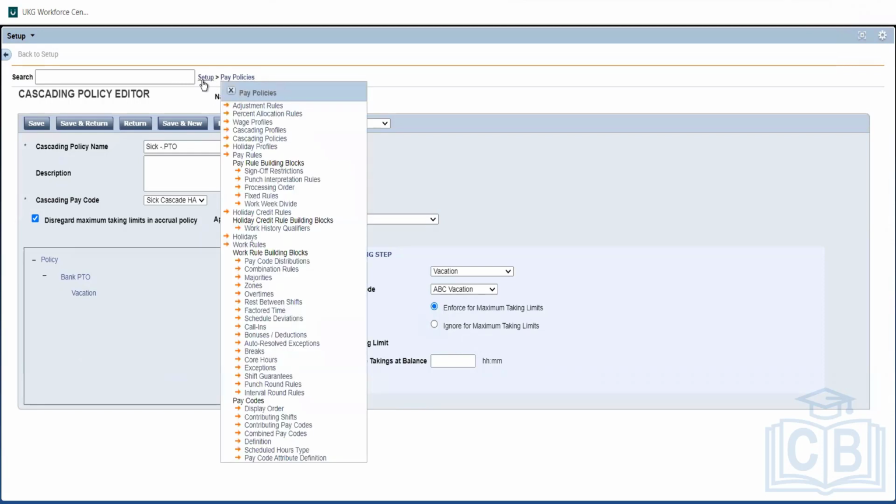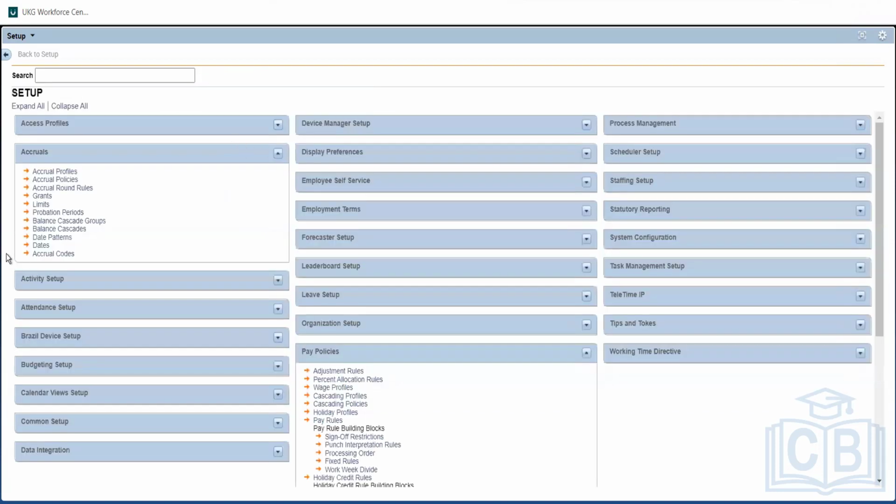Accruals, more or less, I have given you 100% of whatever is there in Kronos. Mostly people working in Kronos will have an idea only on these three. Even people who work in Kronos don't know what cascading profiles, policy, and balance cascade groups are, because mostly we will not be using them.